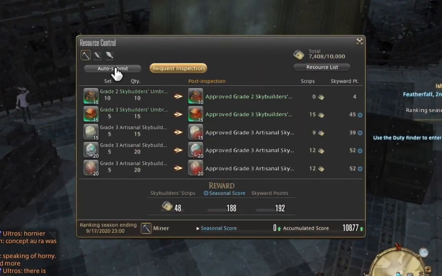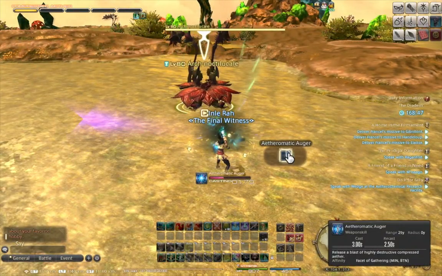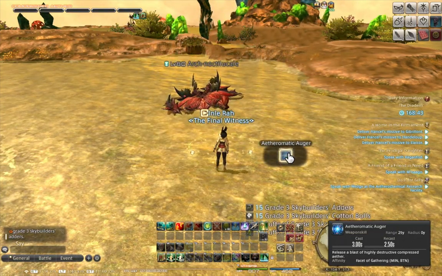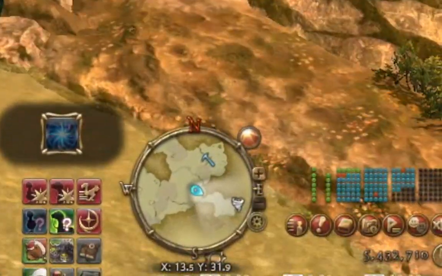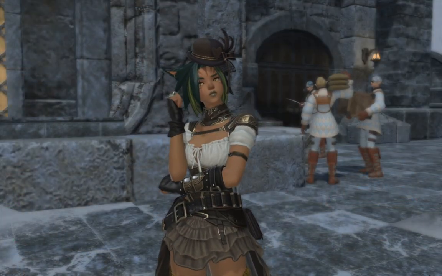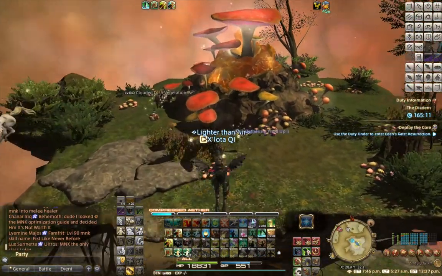These do not give scripts, but do give Skybuilder points. The monsters are recolored and renamed, but they still drop the same types of mats, either botany or mining, but they are all grade 3 now. For some reason, the default weather in the Diadem is now heatwave. Is this a subtle statement about global warming? But the special weather events are still pretty much the same.